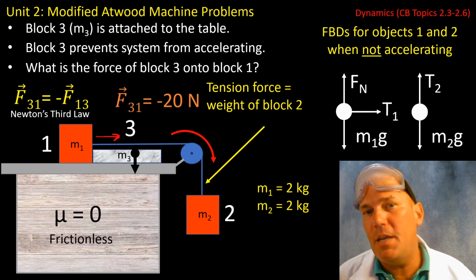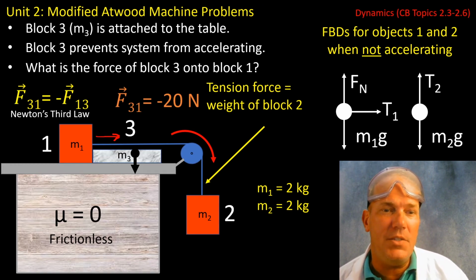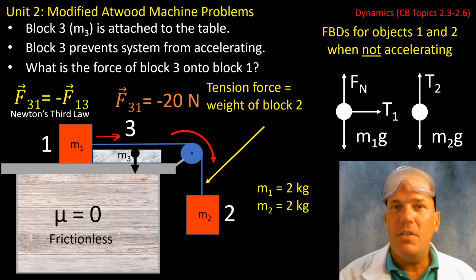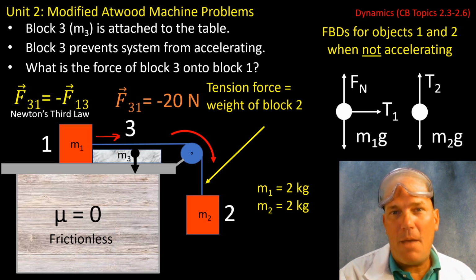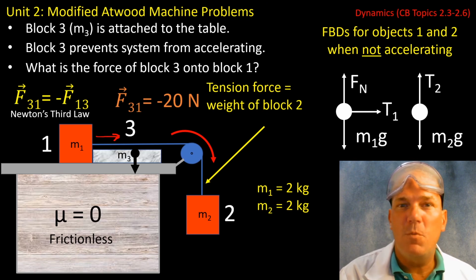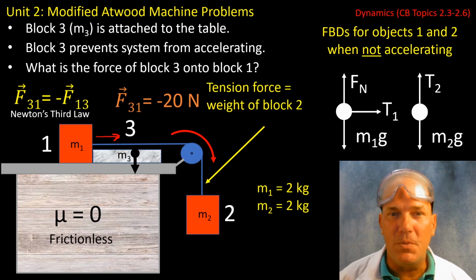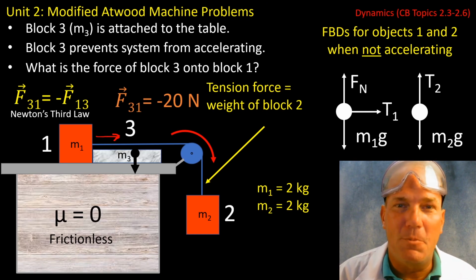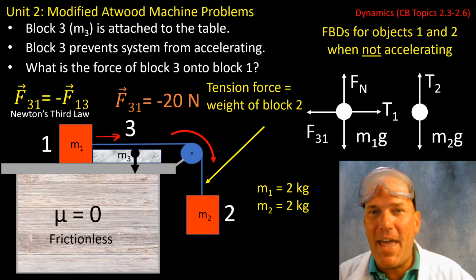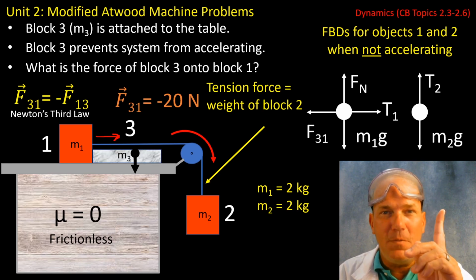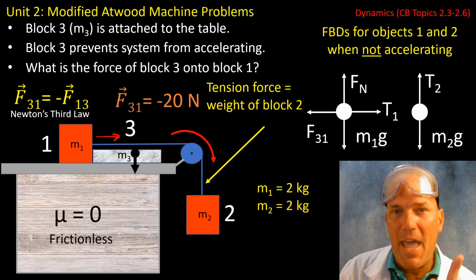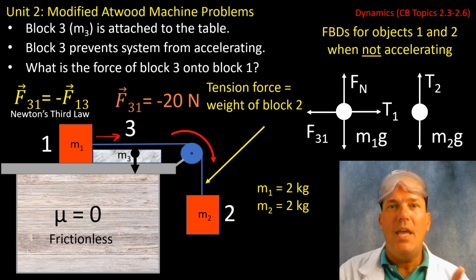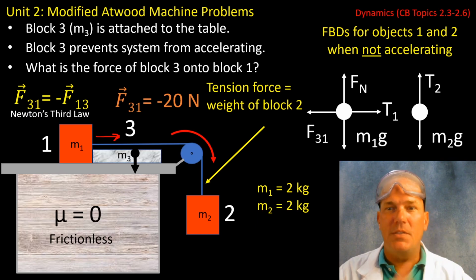Remember, the force of tension right here is a positive 20 newtons. Positive because it's in the same direction as our system acceleration. So the action-reaction pair here would be that the third object exerts a leftward force of 20 newtons onto mass 1. So I've added this additional force now to the free body diagram and labeled it as the force of block 3 on the block 1. Notice it's going to the left.